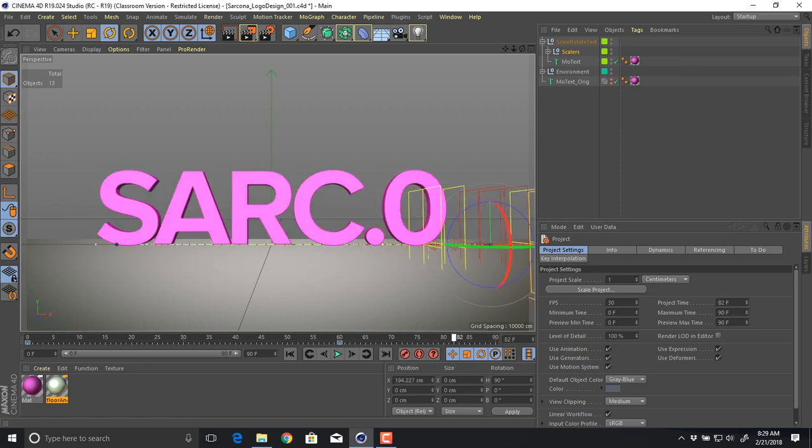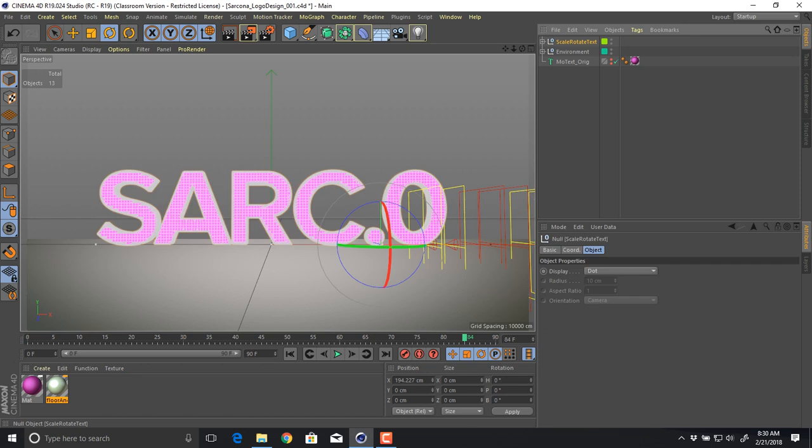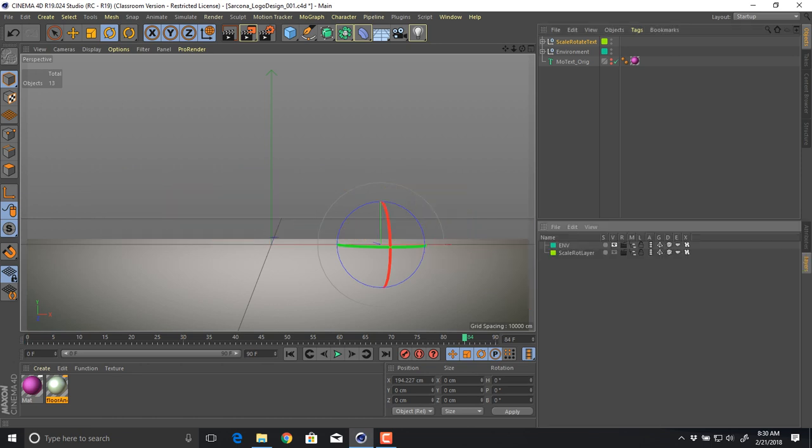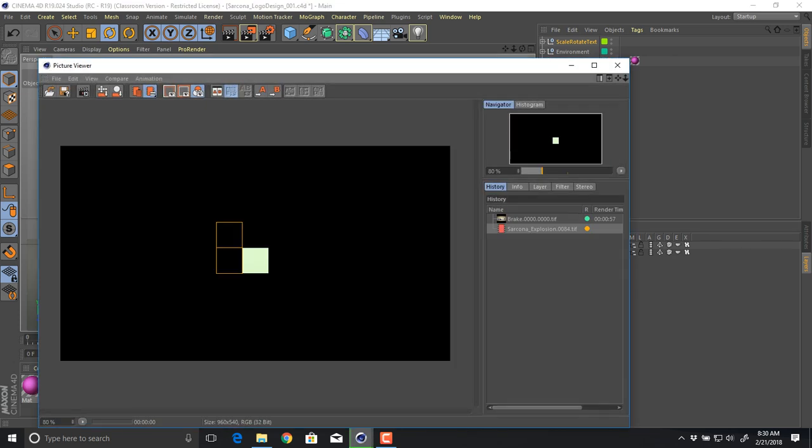And that's rendered out and whatever. So now I want to move on to my next one. So what I need to do is I'm going to hide all of this stuff. So I just go to my layers and I turn that off. I have to make sure I turn off the eyeball here and turn off the rendering. That way when I hit Shift R, it doesn't render the text also on there.